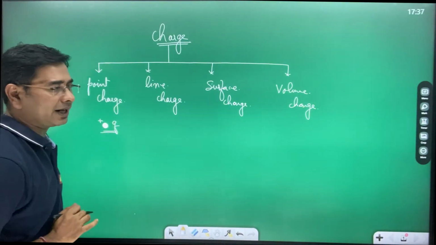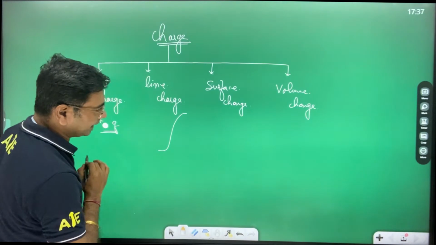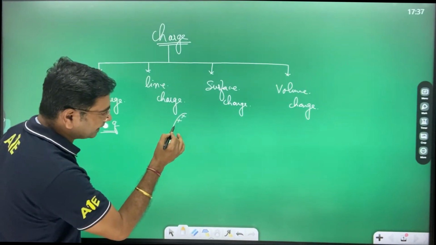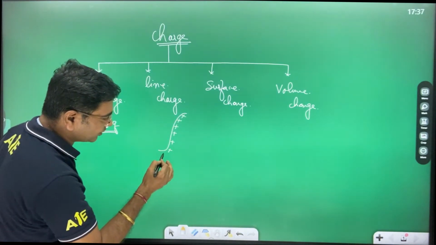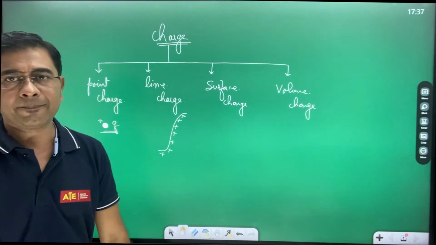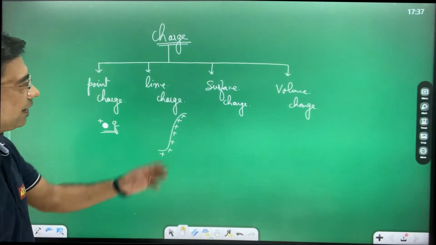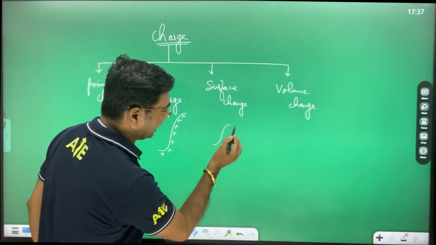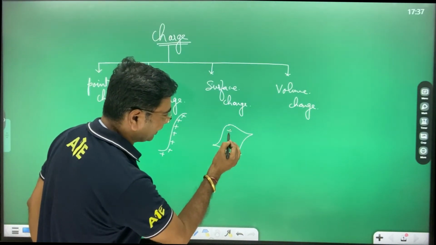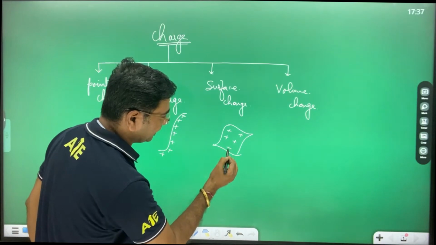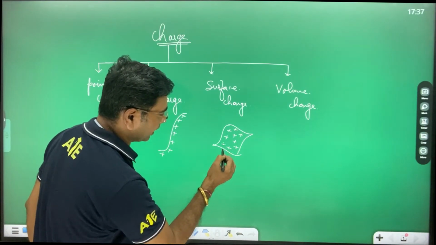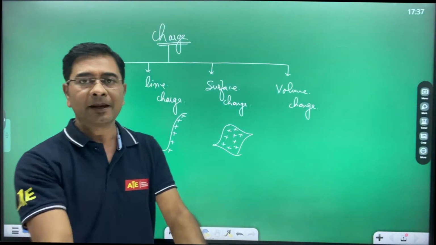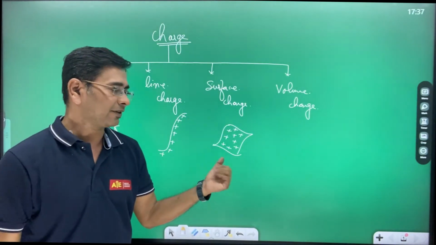In case of a line charge, I am going to take it in the form of a line, and you will see कि हमारी जो charges है कुछ इस तरह से distributed nature में available है, कुछ इस तरह से. And whenever you talk of a surface, suppose you have a plane, something like this, and you have a charge scattered all around the surface of the body. So this will come under the surface charge.